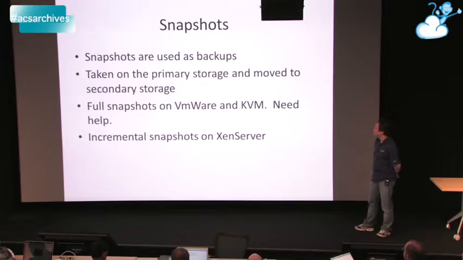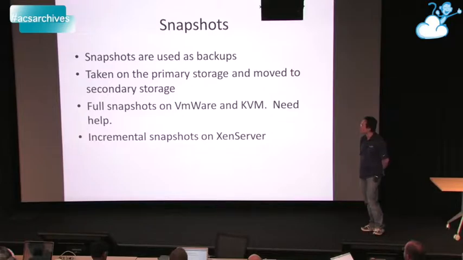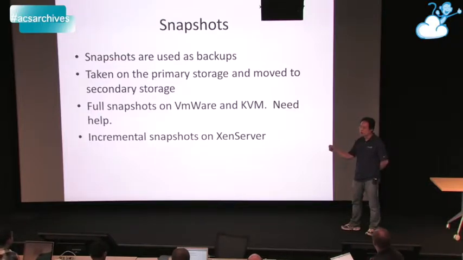Okay. So before we get to snapshots, I kind of want to talk about templates and ISO. I don't have a slide on it because it's very straightforward. I think in the VM startup process, we've already talked about this in CloudStack. If it doesn't see the template on the primary storage, it will copy the template onto the primary storage, and then the VMs would be trials of that template. And we do that type of operation.